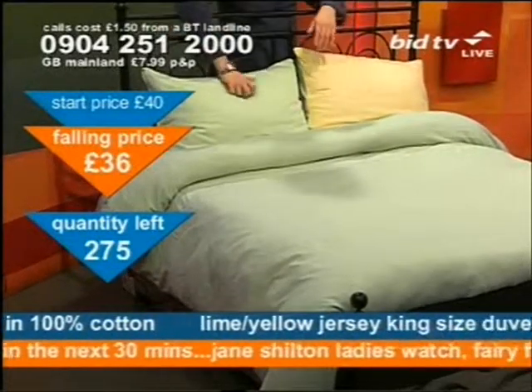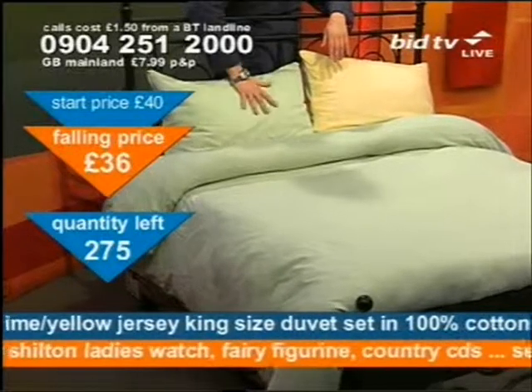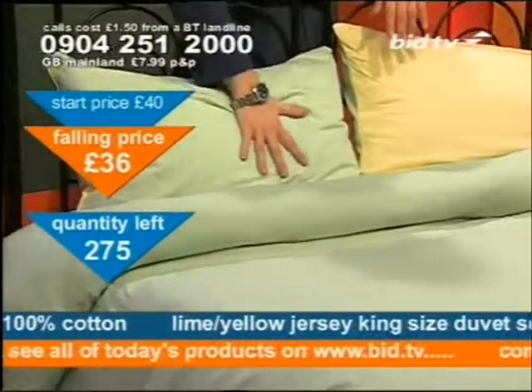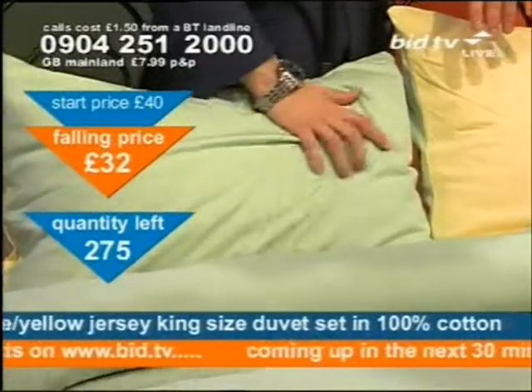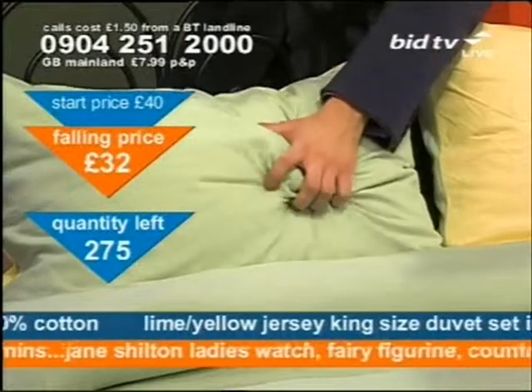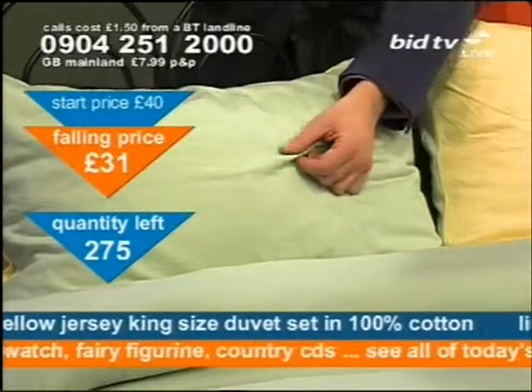This is 100% cotton. It's a jersey material, so it's kind of like your favourite t-shirt. It feels slightly warm, slightly comfortable — it feels like you've had it for years. It's that kind of jersey material. There's a real warmth and comfort to jersey. It's soft, you see. That's the thing about it.